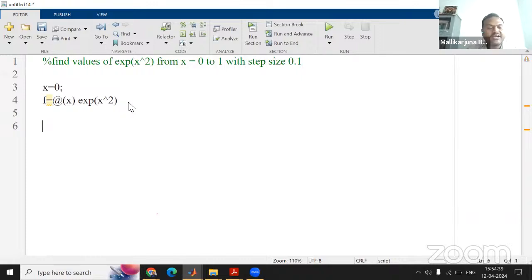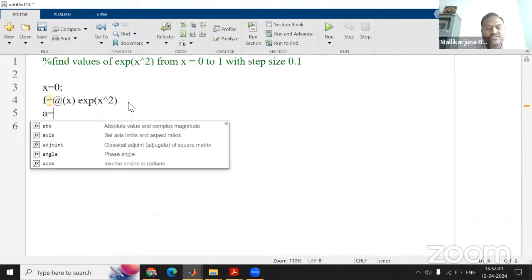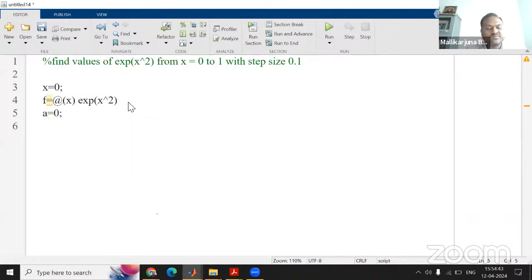If you want a standard notation, you can give a equals 0, the starting value, b equals 1, the ending value, h equals 0.1, the step size.